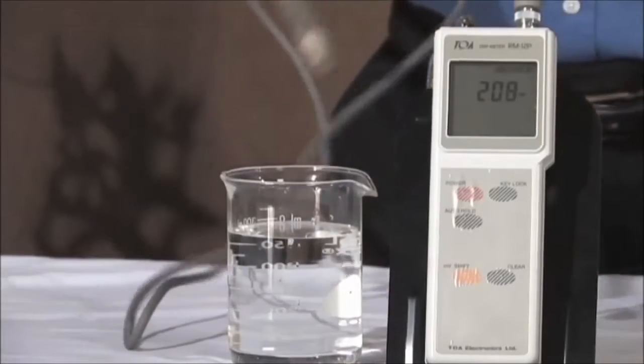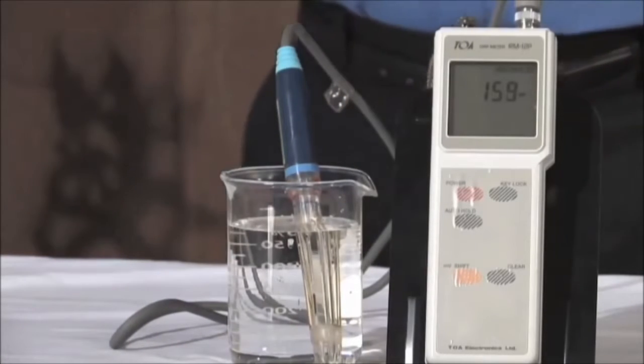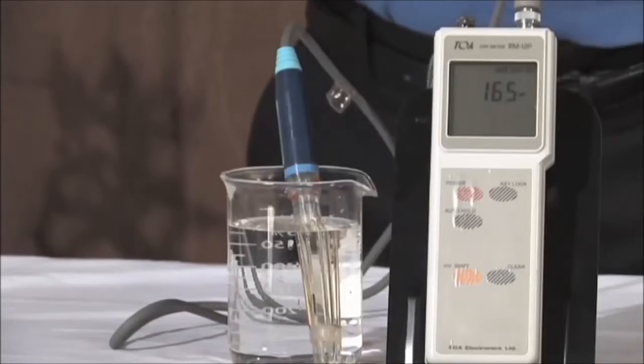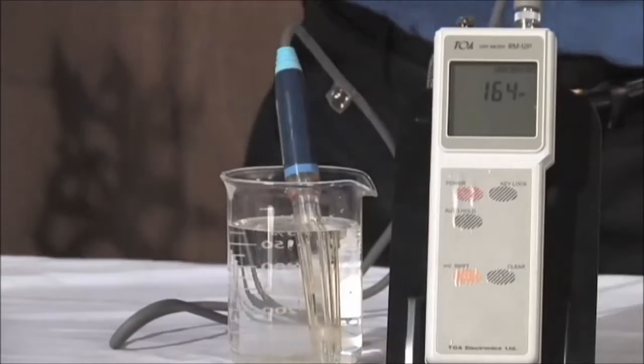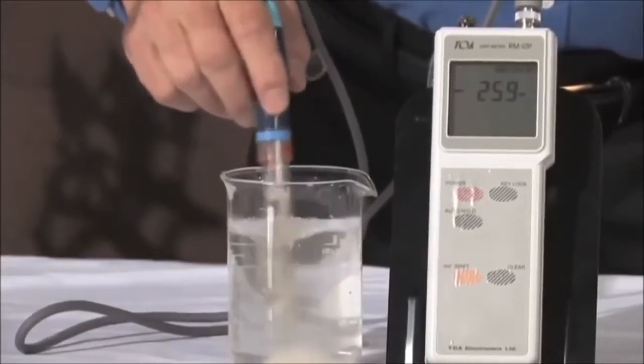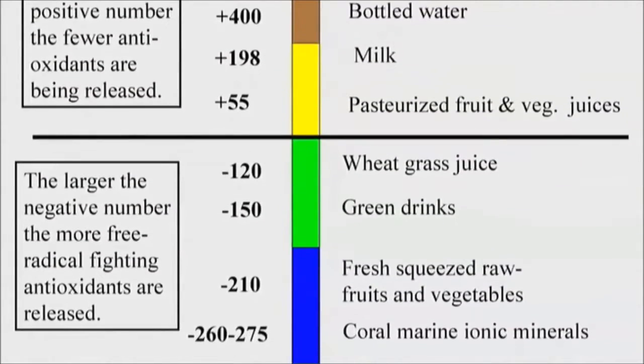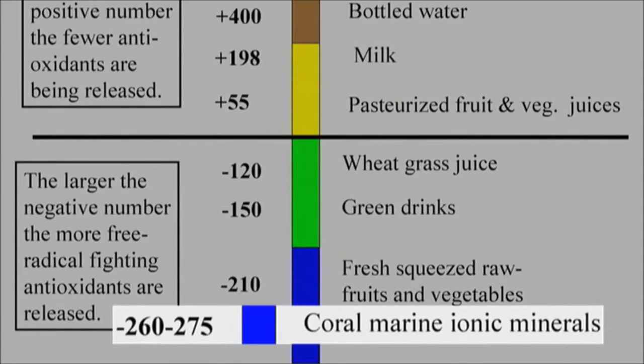Now, again, we have distilled water. I'm using an ORP meter. And as we put this into the distilled water, we're looking at a positive number. Now, what we need to know is how many free radical fighting antioxidants are released, and they are going to be negative in value. The higher the negative number, the more ionic free radical fighters are being released. Normal experience for me when I do this is we're running at about a negative 260. That is unheard of any place in the ORP scientific world. That means that in this water, there are billions of antioxidants being released and a big range of ability to fight free radicals to facilitate the body's ability to overcome chronic problems, diseases, and so forth.